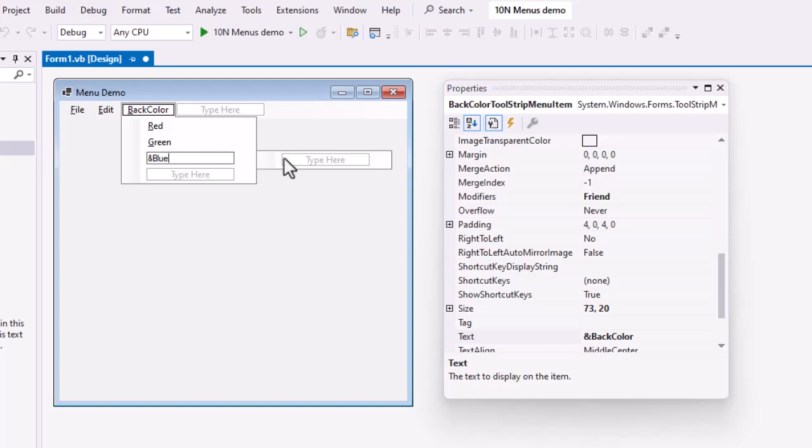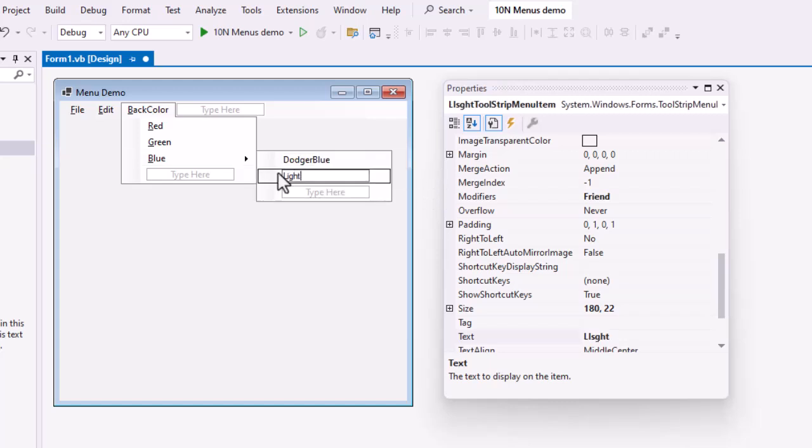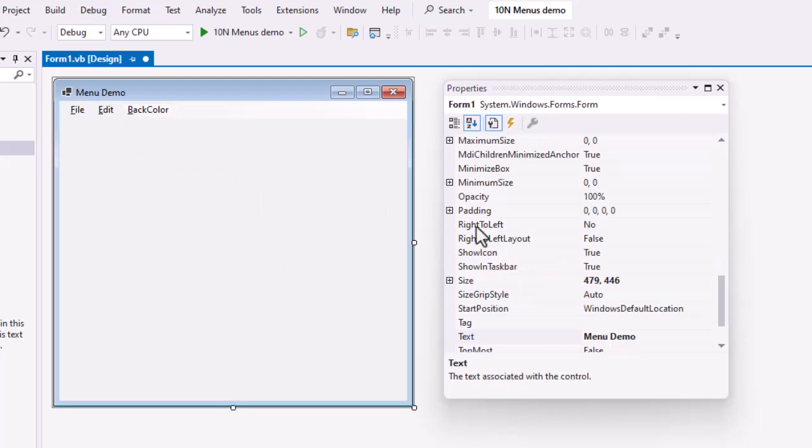Now with the Blue selected, I have an option over here on the right hand side. I'm going to click in the Type Here, and let's do Dodger Blue, Light Blue, Royal Blue. Okay, so that's my menu.